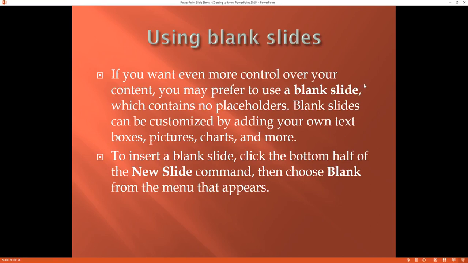For example, maybe you've got a certain amount of information that you want to put on your slide, and it's sized. Maybe something is 2 inches and you want that in the left corner. Maybe something that's a banner, a certain size of banner that you need to put in the middle. So a blank slide gives you more control over your slide.